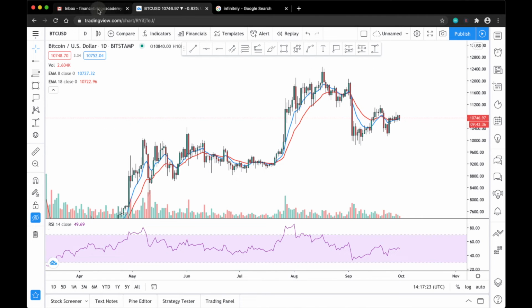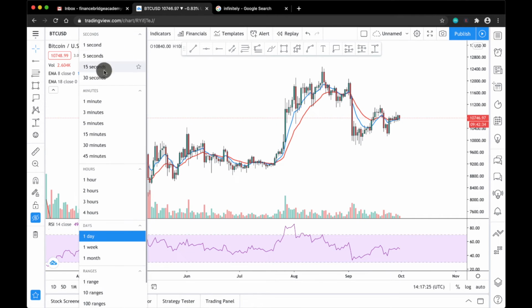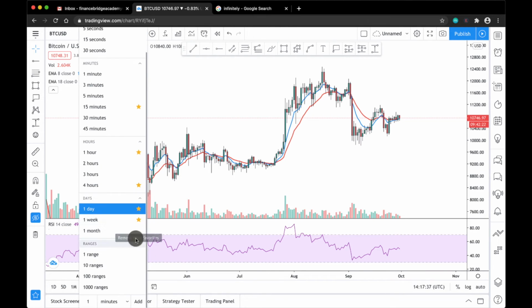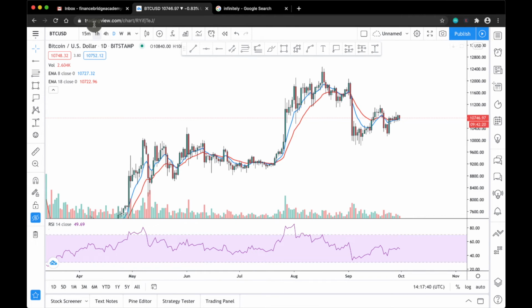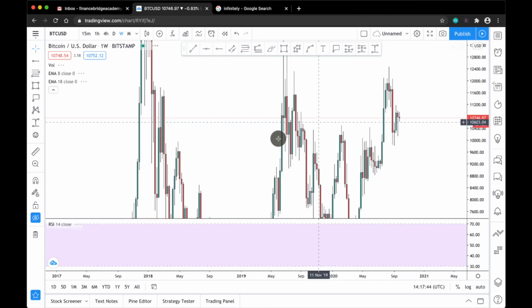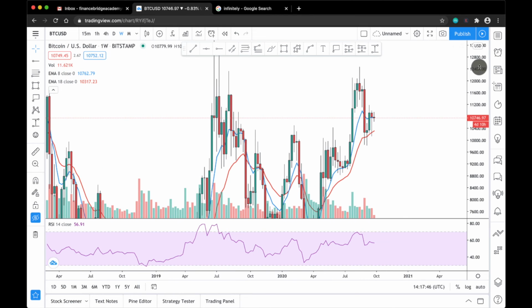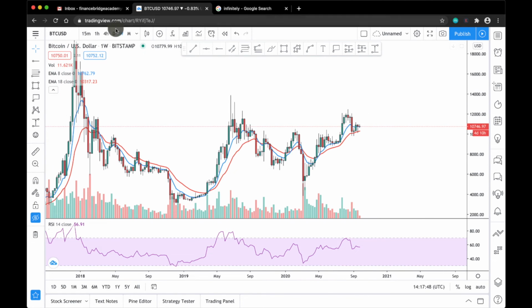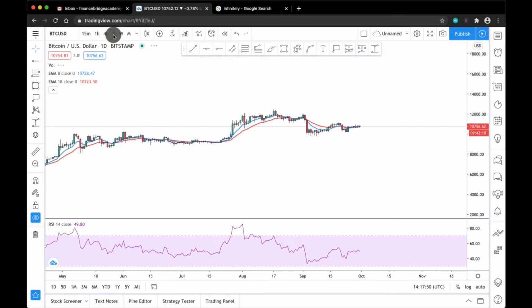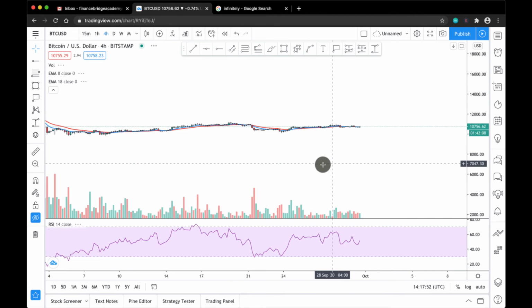So to add time frames, there's 1 second, there's 1 minute. We're just going to be adding 15 minutes for entry. We're adding 1 hour, then 4 hours, then daily, then weekly, and then monthly. Those are the ones we're adding to our favorites. You can see them here. So you can just click and change different views and see what's going on in different time frames. This is for daily, this is for 4 hours.